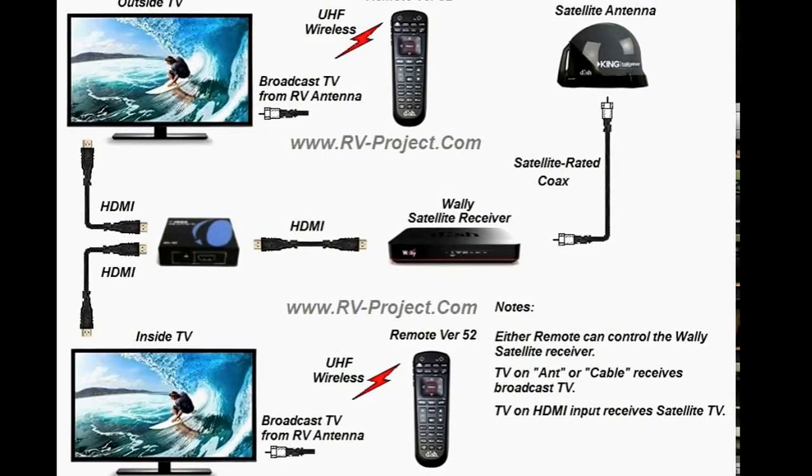This is a simplified drawing of how everything is connected. We see an inside and outside TV that both have an HDMI cable going to an HDMI splitter. Make sure you get a splitter and not a combiner, because you want to take one input source and split it into two. You can also buy an HDMI switch that allows you to switch from one TV to another, but the difference in price is basically nil, so you might as well buy the automatic one. This is a fairly simple system and you can only watch one satellite receiver channel at a time. However, you can watch the same signal on both TVs, or you can watch broadcast TV on one TV and satellite on the other — any combination of those will work.